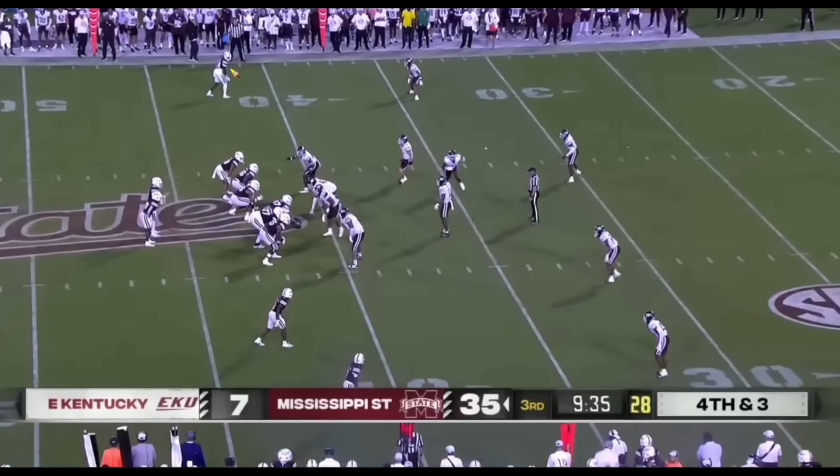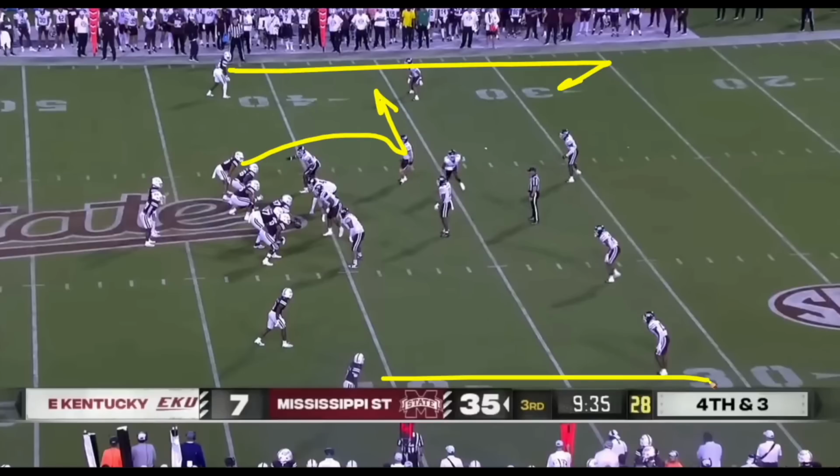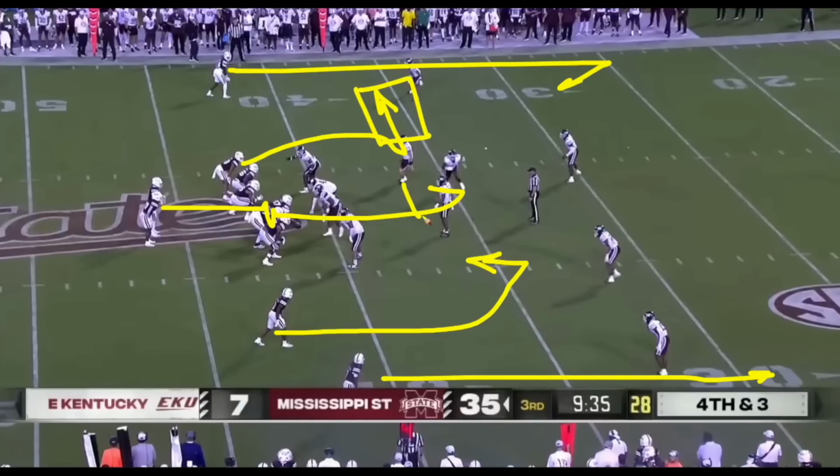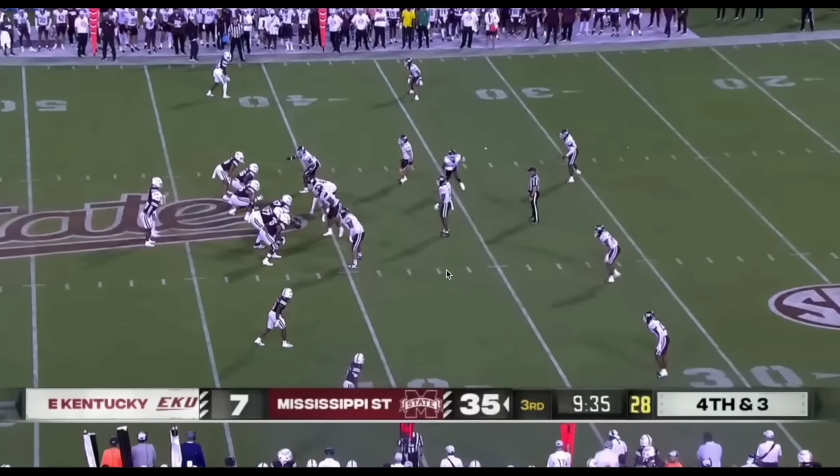The route is you're getting a curl route back to the football up here. Tight end's off the line and he's flat when he's out. It's either a runoff or a curl here, but it's something up the field. I couldn't see the completion of the route. And here it's like, find that hitch in their zone so that we can get an easy completion and convert on 4th and 3. And with a 4-man rush, the back steps in and checks and he releases. So it gives you 1, 2, and 3 underneath against their zone, just trying to find that throw.